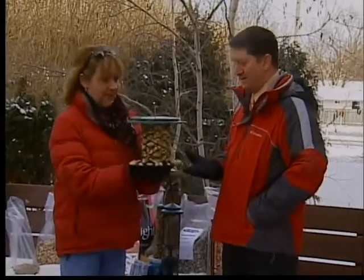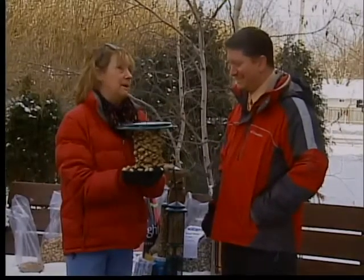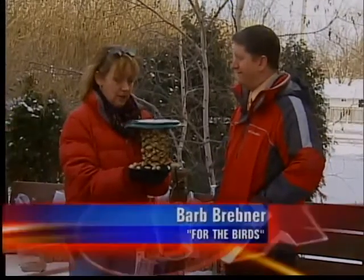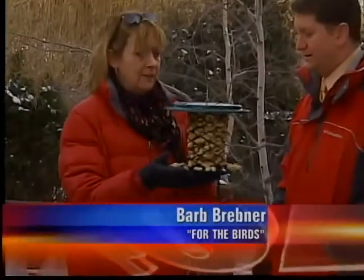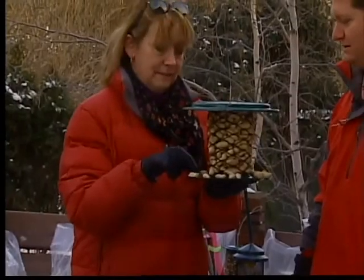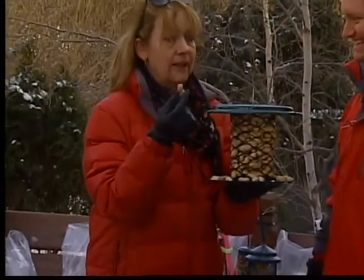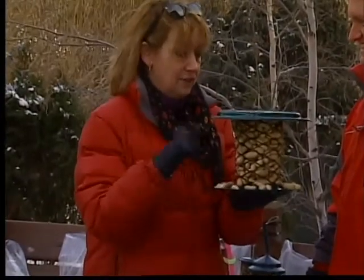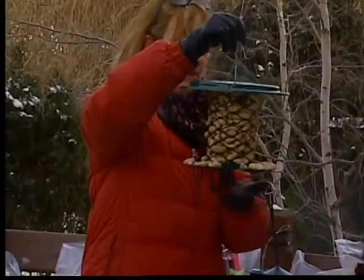Now, what eats peanuts? Well, besides squirrels. Yeah, besides squirrels. Blue jays love peanuts. Really? And woodpeckers love them, and nuthatches and chickadees will also work on them. But that's a really fun feeder. I can imagine. The blue jays will actually, this is cool, pick up a peanut and shake it to make sure there are two little peanuts in there, and then they'll fly away with it. If there's just one or it's messed up, they won't take it. So that's a really neat peanut feeder made right here in Wisconsin.